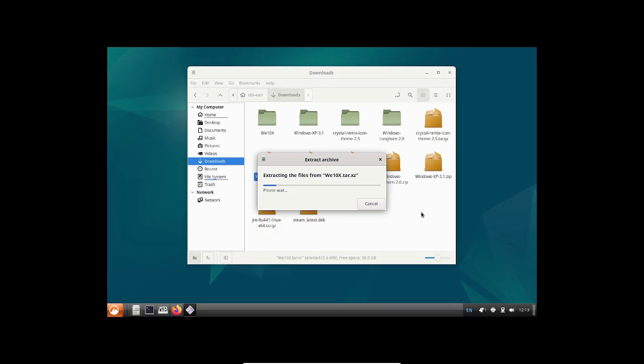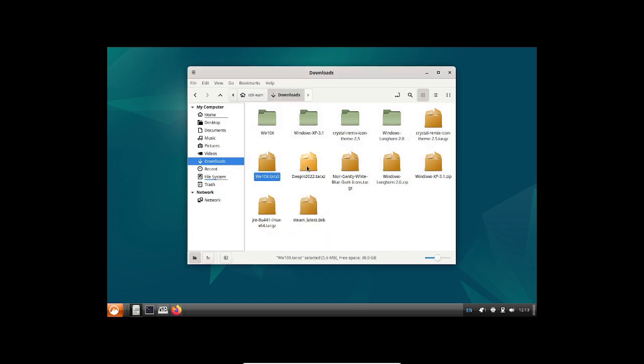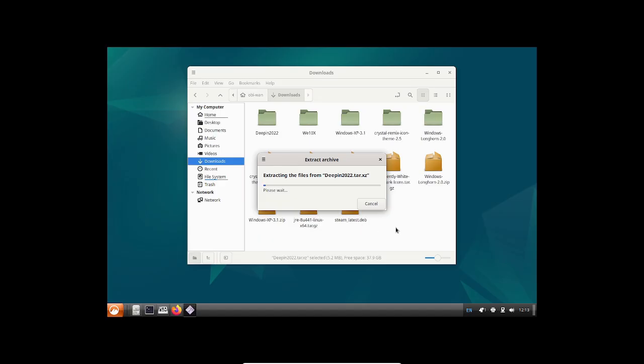I'm going to show you how to install these icon files. It's very simplistic, almost idiot proof, if I may say so. There we go. Grab these.